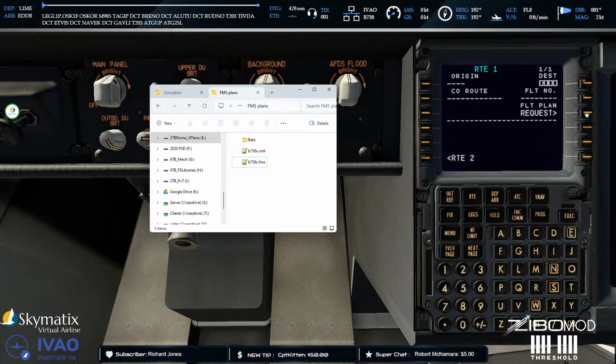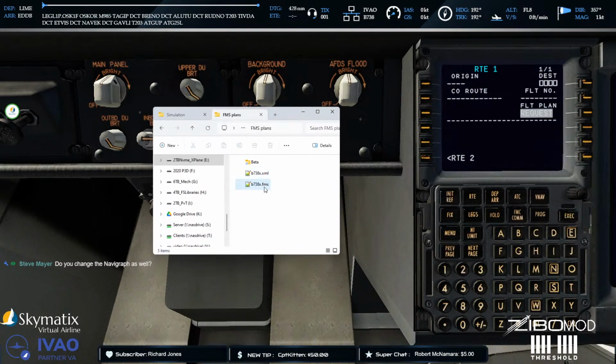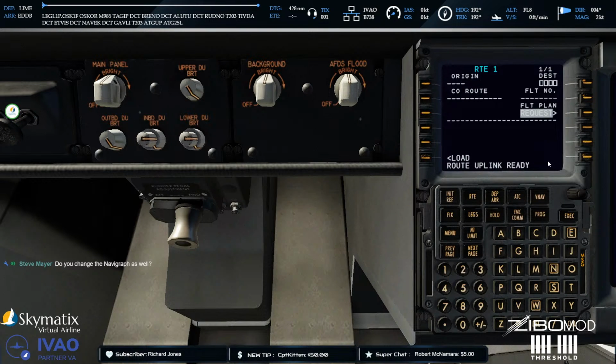And then what happens is when you click flight plan request, you're skipping company route totally because there's no company route for you to input. You're going to click flight plan request. Now it is reading both of those files and importing all the information of all the winds, the wind uploads, and your flight plan at the same time from a single click. You understand? Now I got it. So now all we do is click on load. If you click on clear, you have to do it again.